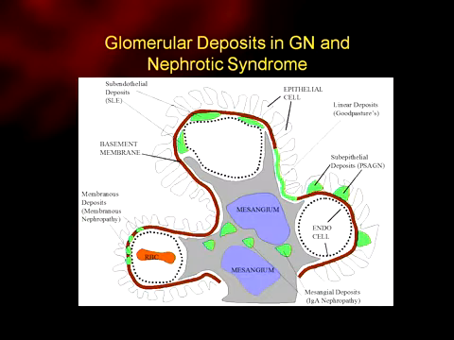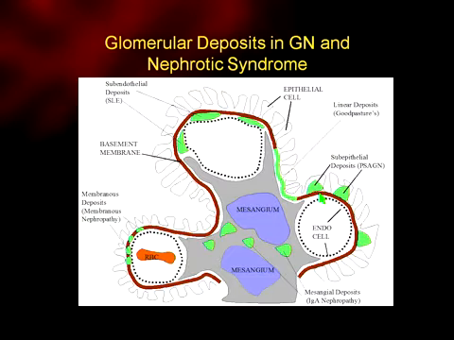Slide is included in your handout, goes through the different causes of nephrotic syndrome and where the lesions are on the kidney. We've talked about IgA nephropathy. Those are mesangial deposits. You see those in the mesangium. We talked about post-strep acute GN or PSAGN or post-infectious GN. Those are the subepithelial deposits.